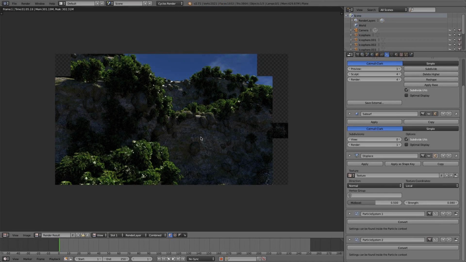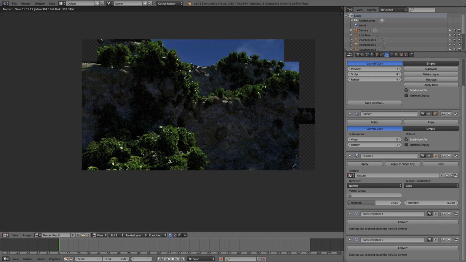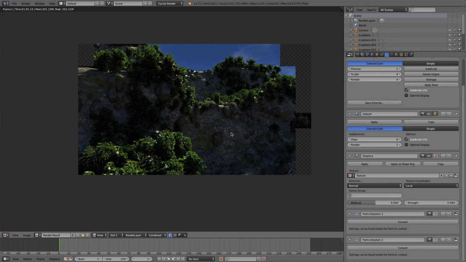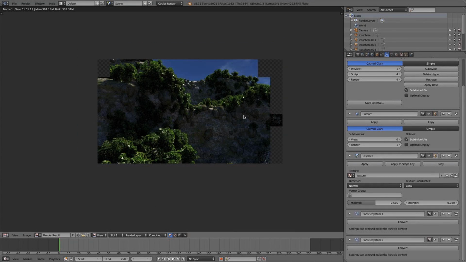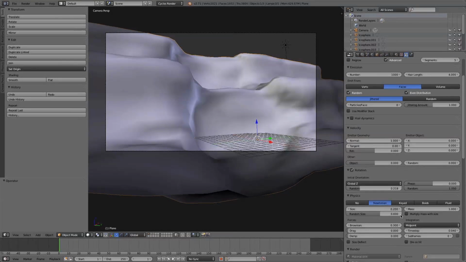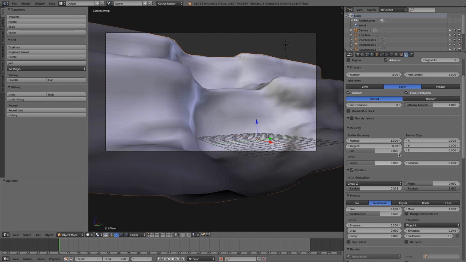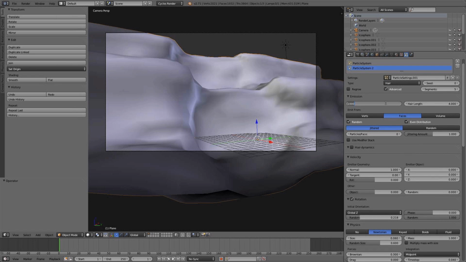Alright, so I rendered it out somewhat, and I can see that I'm getting a little bit too big of trees, but I like the placement, and I think it will work good. So I'm just going to go back to my particle settings here and change the scale of these down to like a 0.06, and I'm thinking that will be good and shouldn't need any more tweaking. It also rendered very fast.